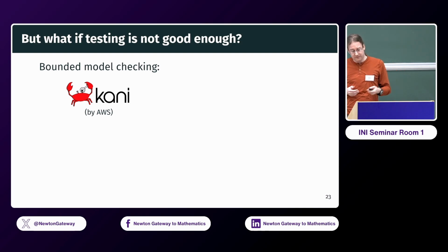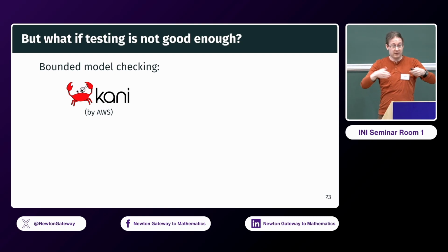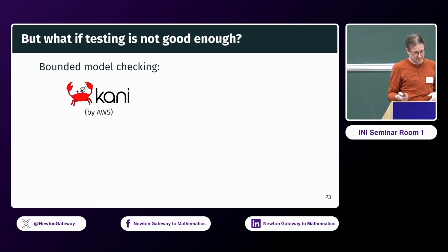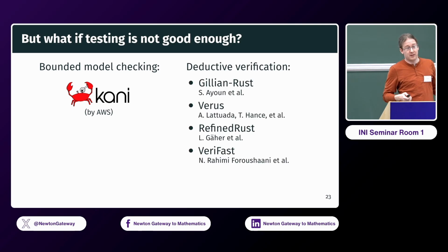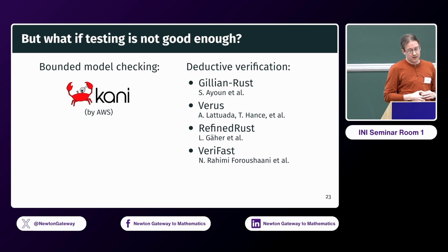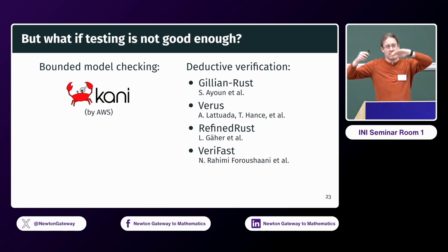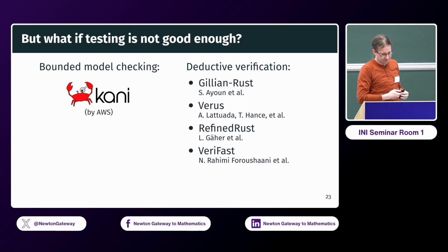It has some model of unsafe Rust. It's less close to the real actual compiler spec, which is a hypothetical spec, than MIRI, but it runs as a model checker. It can cover many more executions at the same time. And of course, we can also go to full deductive verification, giving unbounded correctness guarantees, and there's a number of tools that are being developed in that space on various trade-offs between how much they are foundational tools proven correct in Coq versus relying on SMT solvers versus how things are specified exactly.